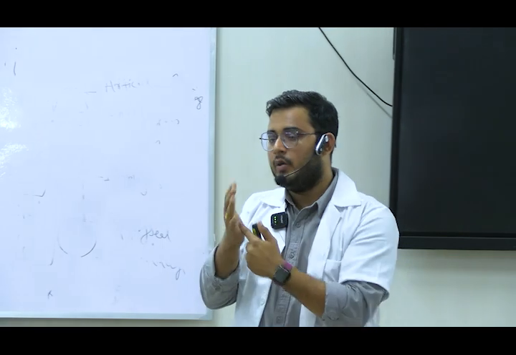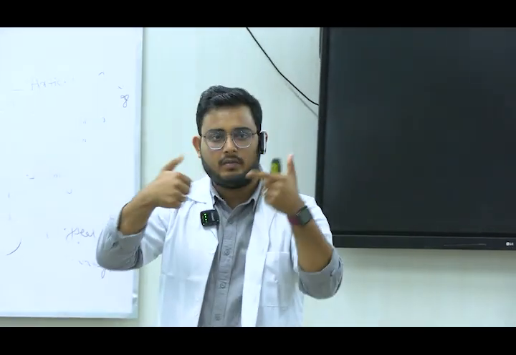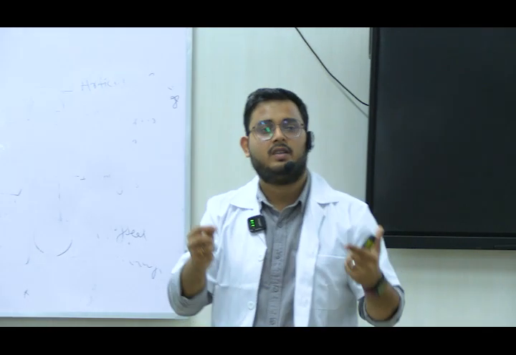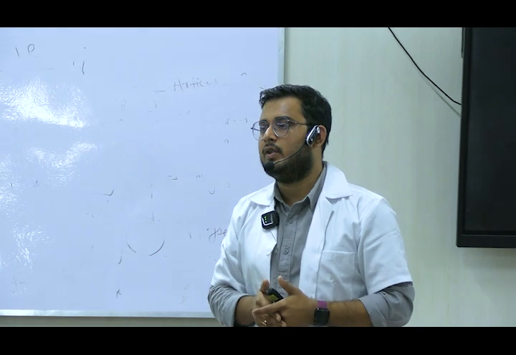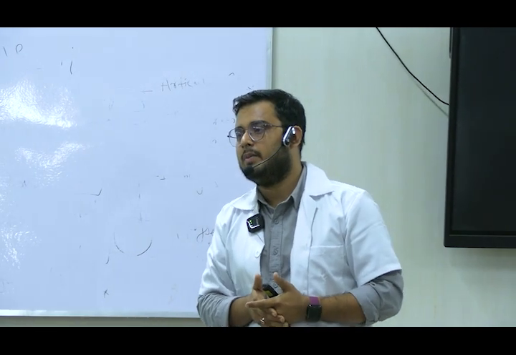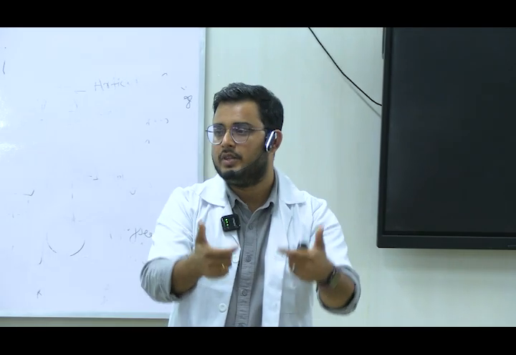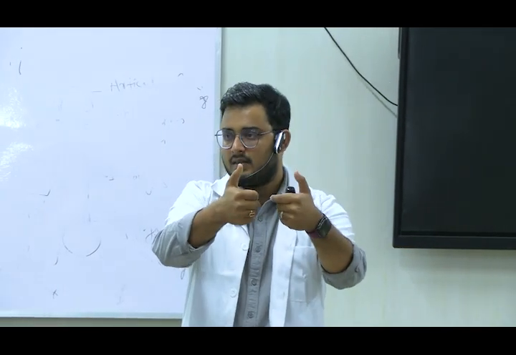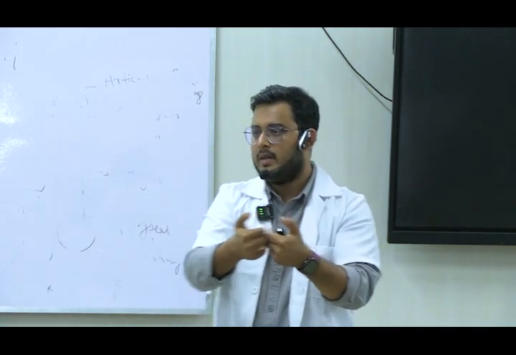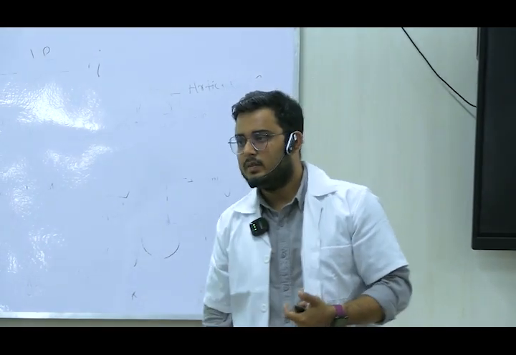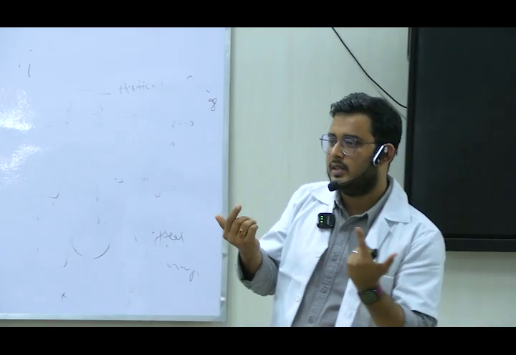So these are the common areas. You can practice with one another. You check your friends' eyes, or the specific term is bulbar conjunctiva. You check each other, then you can diagnose whether anybody is having pallor or not. So you can diagnose anemia simply. Now, proper checking is like this: you should stand or sit in front, and using both your hands, you just retract. Then you can see the bulbar conjunctiva easily. Simply ask the patient to look above, then you can see the bulbar conjunctiva.